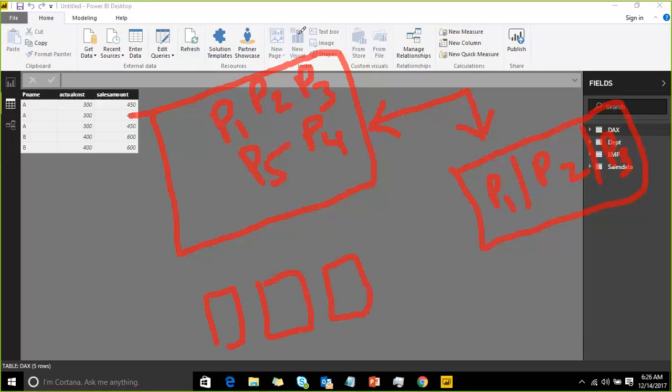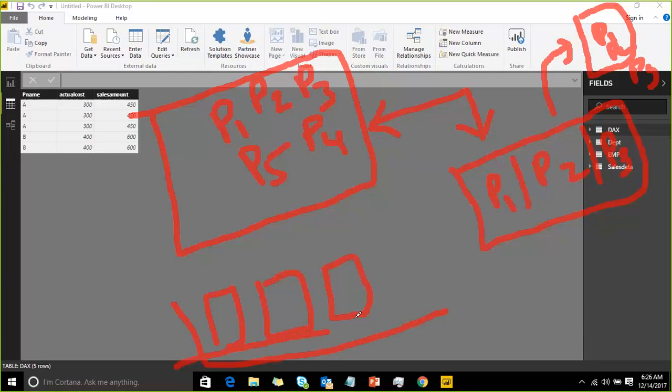Or if you take a dimension from this table, you are going to represent as part of your slicer only 3 things, P1, P2, P3. If you select a slicer from child table, you will get only P1, P2, P3. Or if you create a bar chart with these P1, P2, P3 and the sales amount, you get only 3 bars.